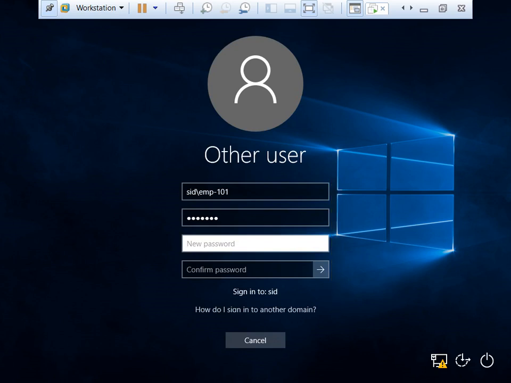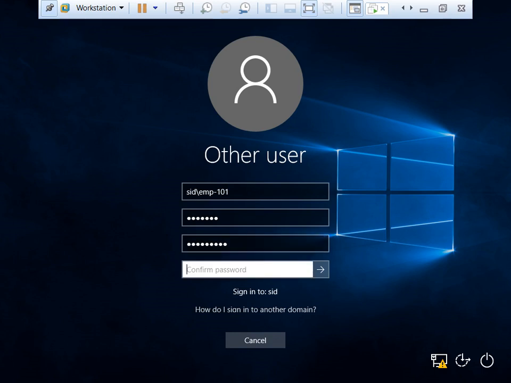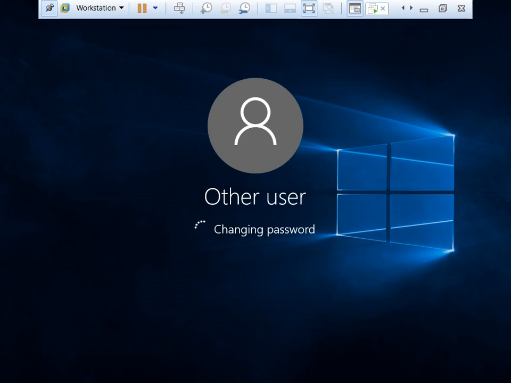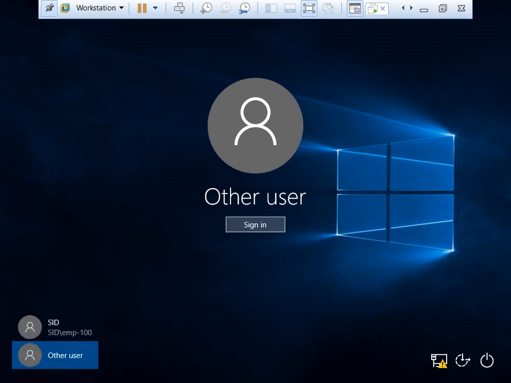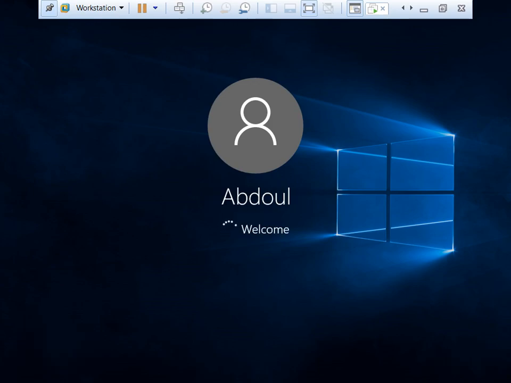Understood? Okay. So in companies we always use this. In live, the user is able to change their own passwords, so that no one can take a username and password and do something wrong. So ABC at 12345. I gave the password. Simply click on OK. Your password has been changed. Click on OK. Now sign in again. Now Abdul is there.